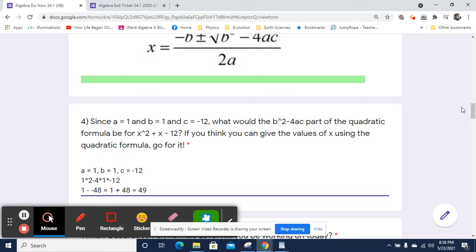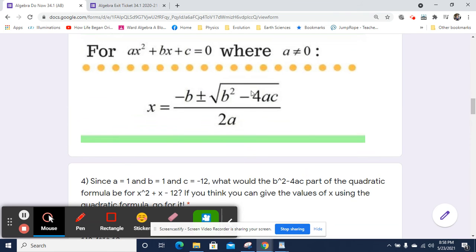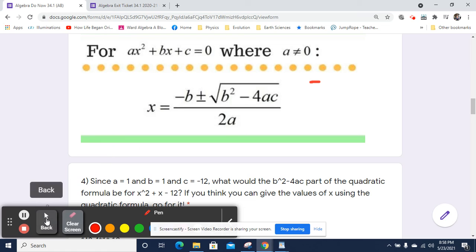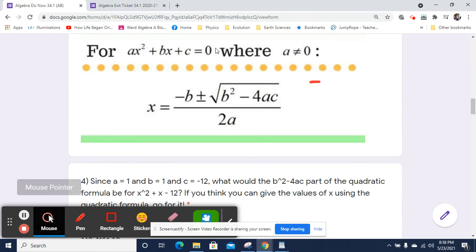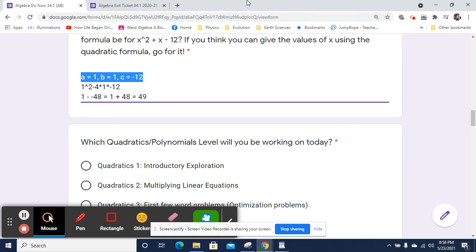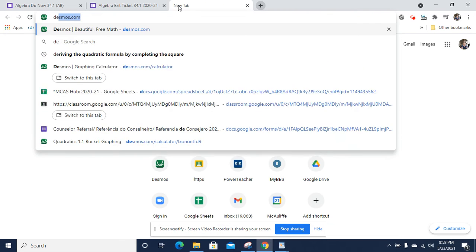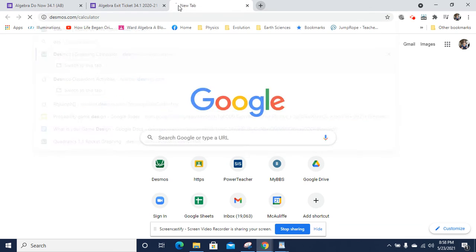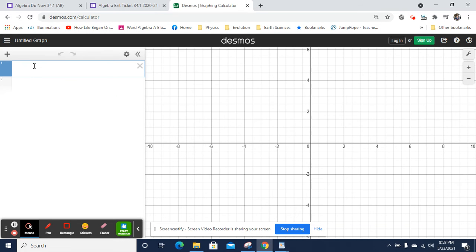Now, if I wanted to go all the way through this whole thing, let's do that. I think I'll do this in Desmos. That will work even better. So let me go to Desmos here after I remind myself what a, b, and c are. I'm just going to copy that. We'll go into Desmos, and you can always do this. Here we go. So note that that's what a, b, and c are.